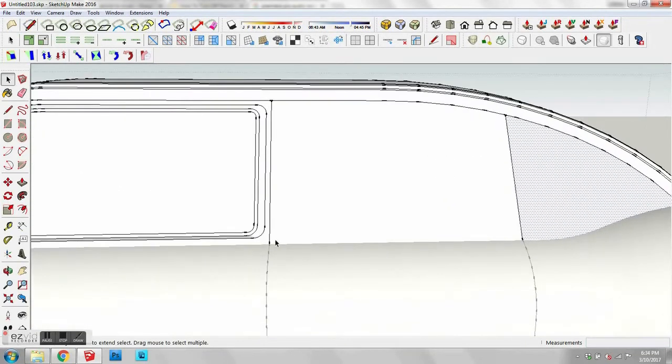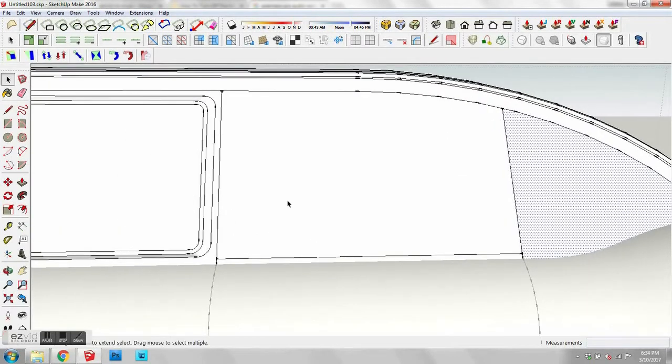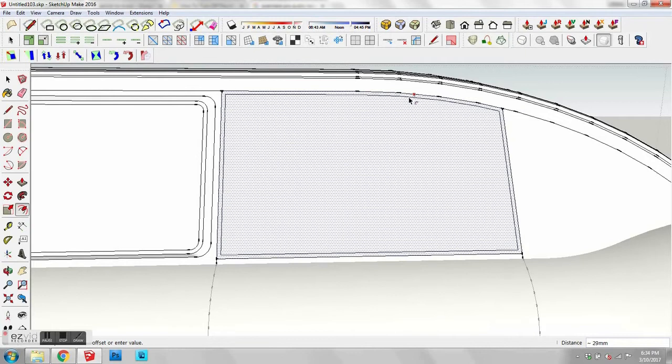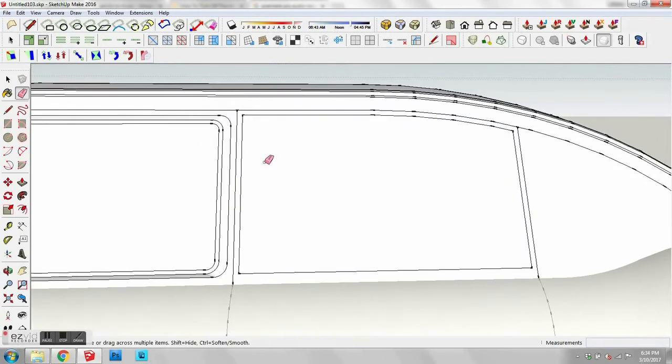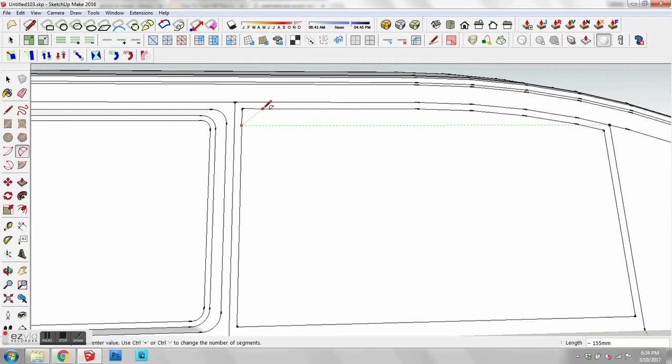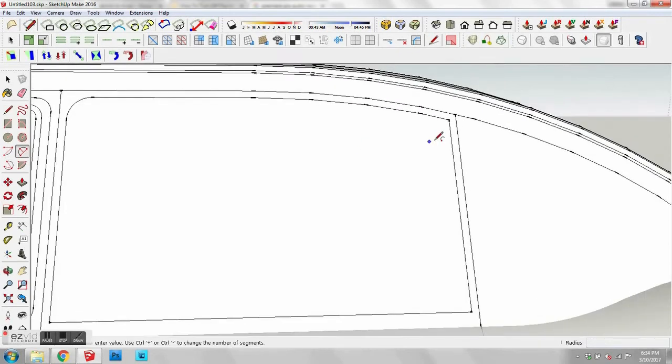Now what I'll do, I'm just going to put a line across here, it's probably not going to matter too much, but I just want to do that so I can press O for offset, bring that in a little bit, something like that, and then I'm going to erase that anyway. So here all I'm going to do is A for angle. I'm just going to, oops, angle these in. Just for aesthetics.